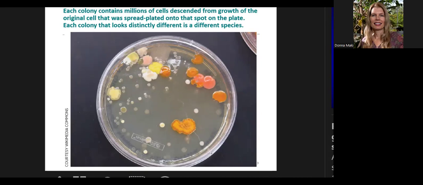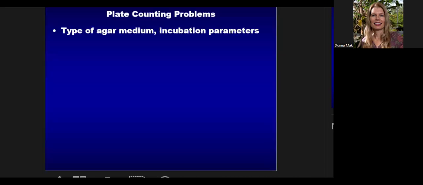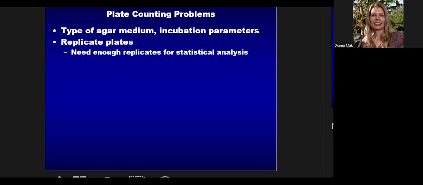The big issue with these types of experiments that you always have to keep in mind is, what is your agar choice? What did you decide to use? How did you decide to incubate it? You have to give that a lot of thought. And then you need replicate plates. If you want to do stats, you have to do multiple plates per dilution for stats. So that can get expensive.